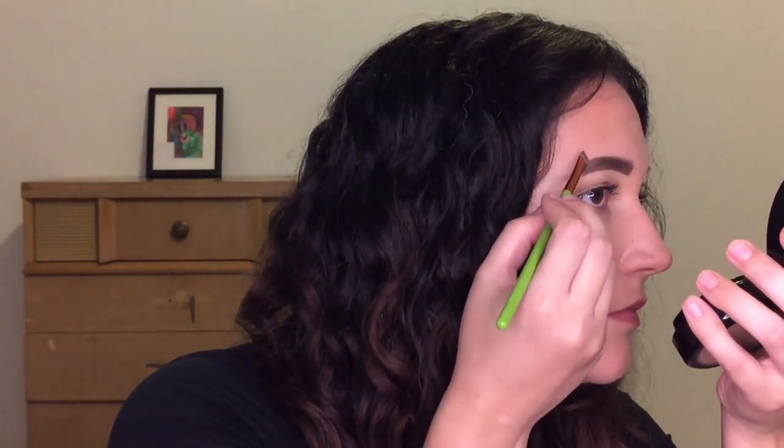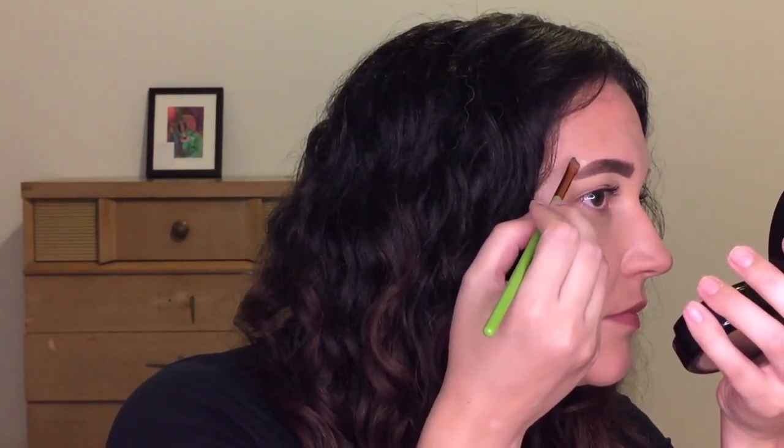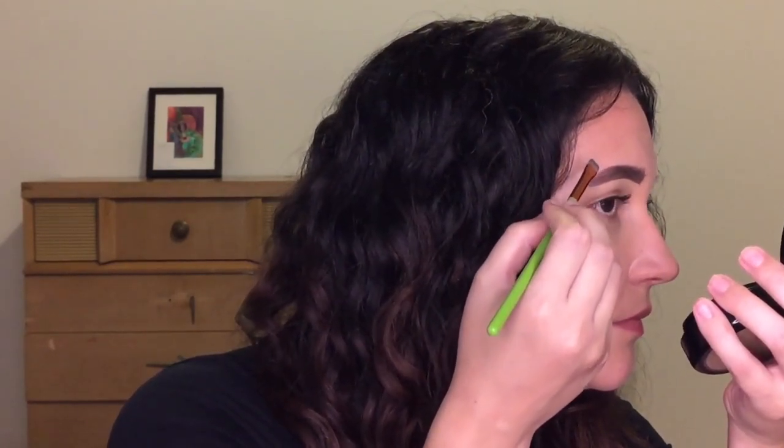Now I'm going to do the same thing along the top part of the tail of my brow. Some people will carve out all the way across the whole top of their brow. You're totally welcome to do that. For me, I feel like it starts to get a little too fake looking. You're probably thinking, really girl, you have so much makeup on already. You're worried about the front part of the top of your brow. But for me, I'm just going to end up doing the top of the tail to get it nice and cleaned up. And once again, blending that out.